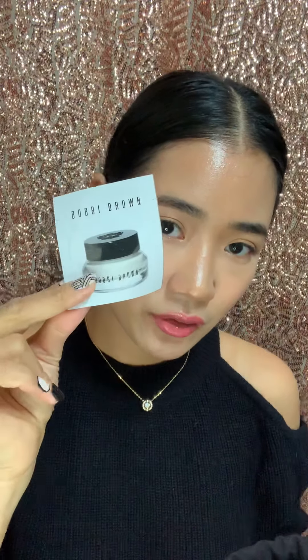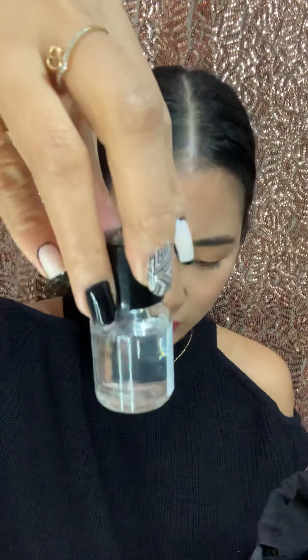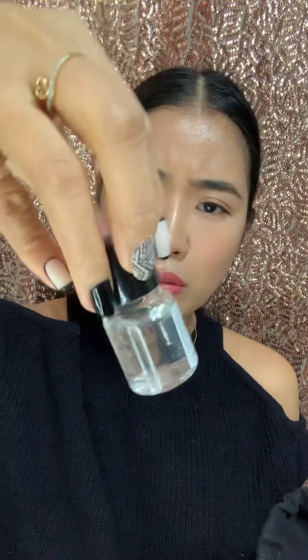The last item from the first bag is the free pouch from Bobby Brown. I got a cleansing oil sample, travel size — because I like to travel — a moisturizer, an eye cream, and a two-in-one treatment lotion. Very nice skincare items. That's everything from the first paper bag — let's move on to the second one.